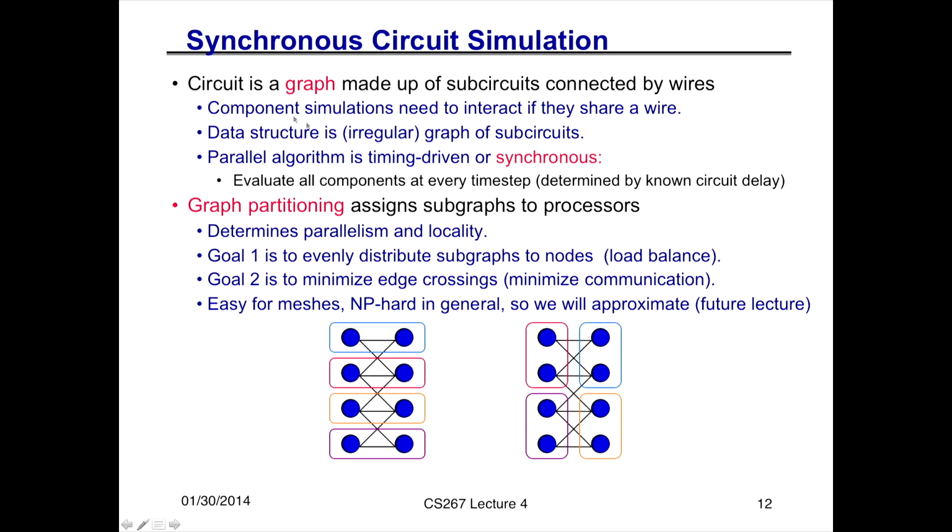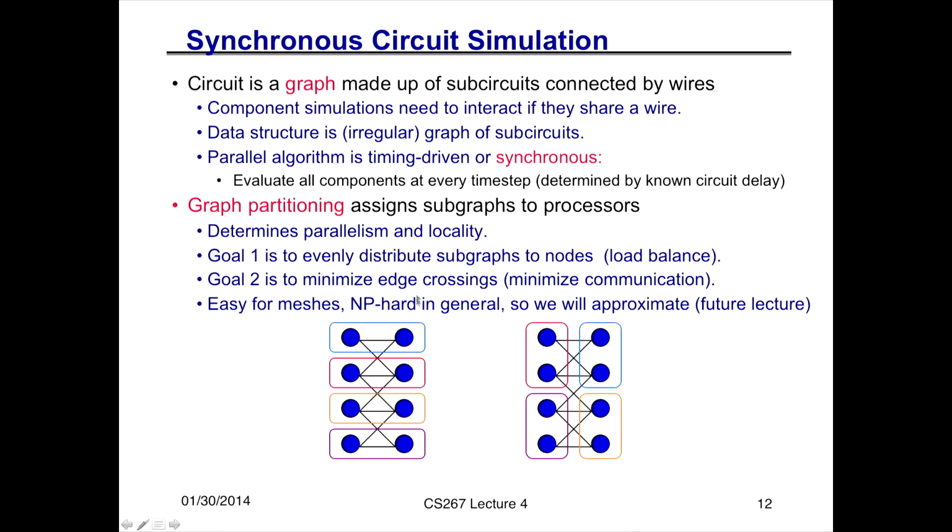And so I need to assign different vertices of the graph to different processors. And the edges are going to represent the communication that has to move between these two vertices in order to update the simulation. So what I'm going to do is talk about the synchronous case. At every time step, each of these vertices has a certain state, their value. And what they need to do is talk to all the neighbors to whom they're connected by an edge, get some information, and then update their value. And the question is, how do I do this assignment so that I have to communicate to different processors as infrequently as possible? This is a famous problem in computer science. It's called the graph partitioning problem.